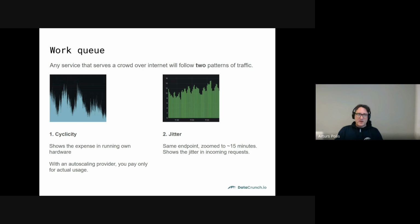So when coming to inference at scale, one of the biggest things that we need to be mindful of is extreme jitteriness as well as cyclicity of the traffic patterns. When running nightly batch inference jobs, you can maintain and control the rate at which the requests are coming. So you can reserve a certain amount of EC2 instances in AWS and do your batch processing through 1 week or 1 night, or whatever is the volume of your data.